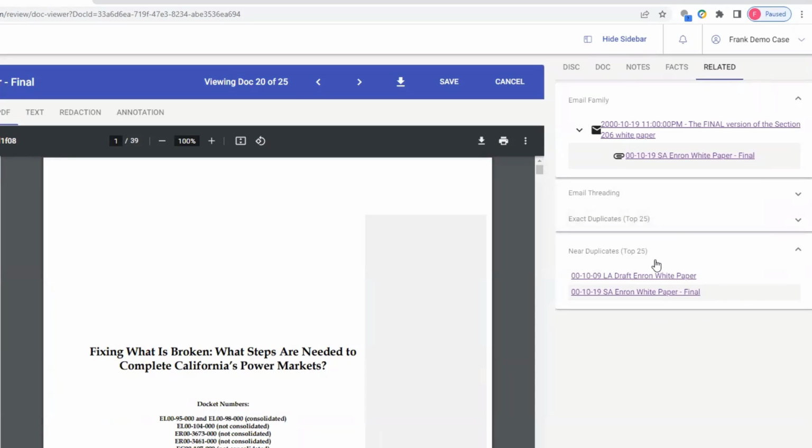But what you do want is the near duplicates, okay? A near duplicate is going to be an iteration of the prime document on the left. So, for example, if this is a signed contract, this will be that contract unsigned, possibly with writing in the margin. So you don't want exact dupes. Near dupes will show you the iterations, how you got to the prime doc on the left. Again, related, discovery, you'll spend most of your time there.